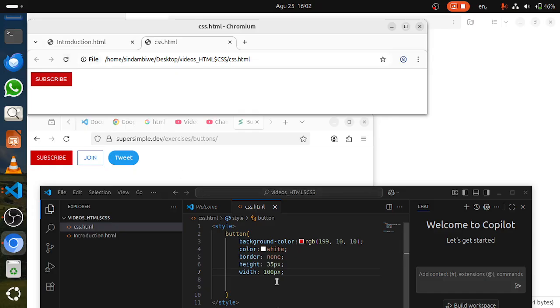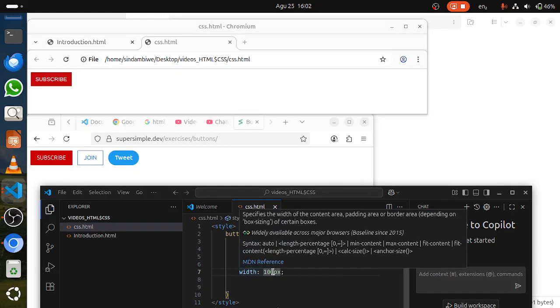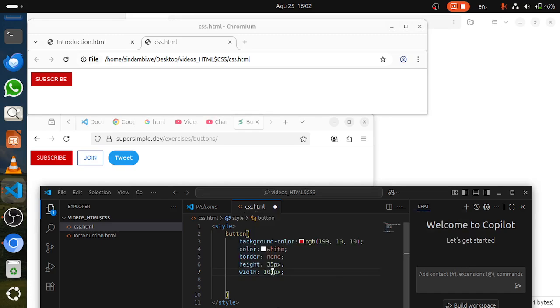Somehow big. Let me take like 100 and no, 9, maybe 8, okay. But now you see here the edges are not pointed like here.